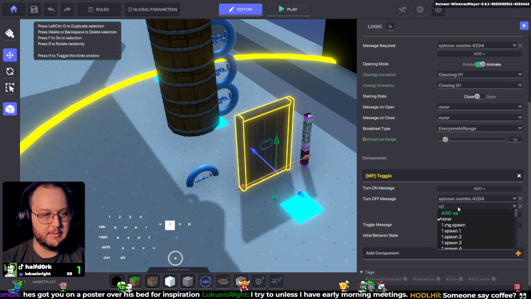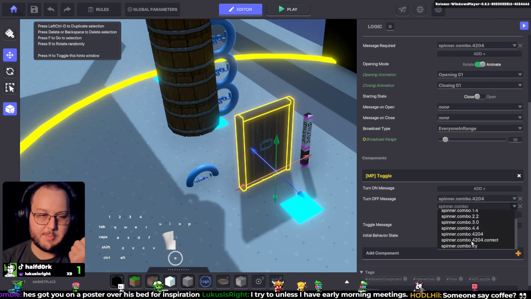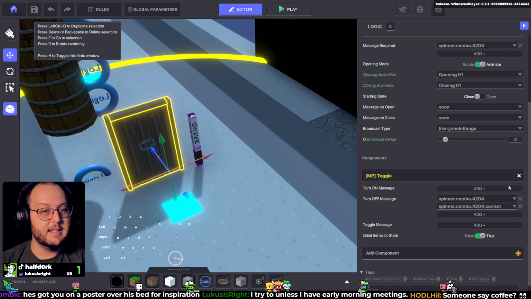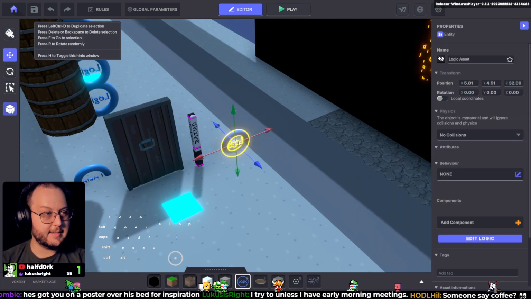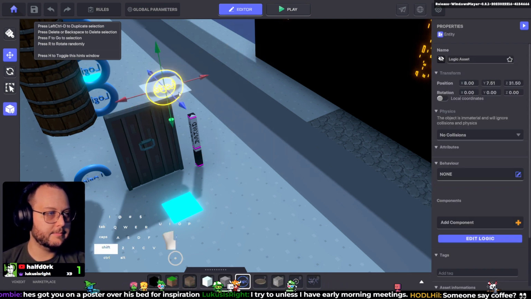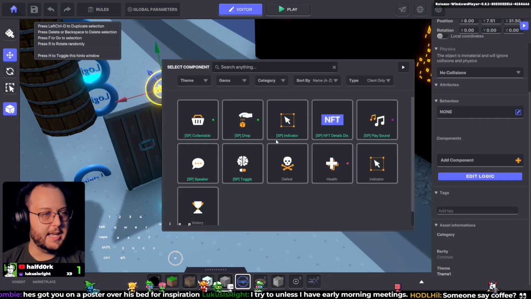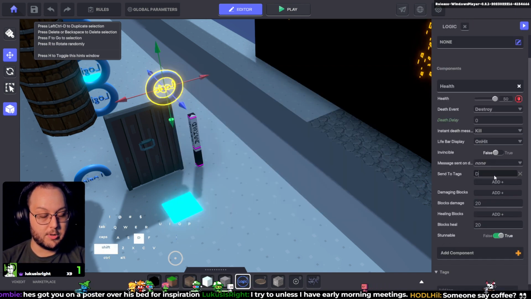So we'll do spinner. And I think I did have something already. So yeah, spinner.combo.4204.correct. So when we get that, it's going to reset it. Or toggle it off. We'll use a health component, which will be speaking to our doors.